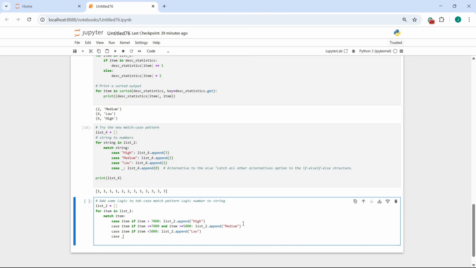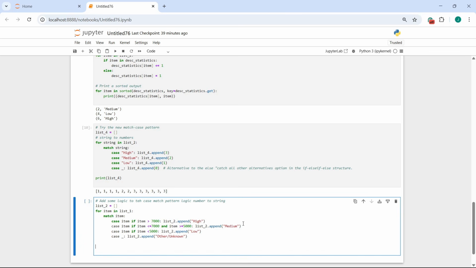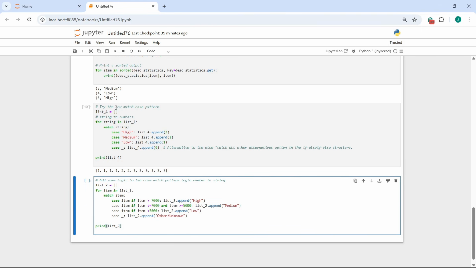And we will use the case underscore and have list 2 append other / unknown. And we will print list 2. So let's run this code.